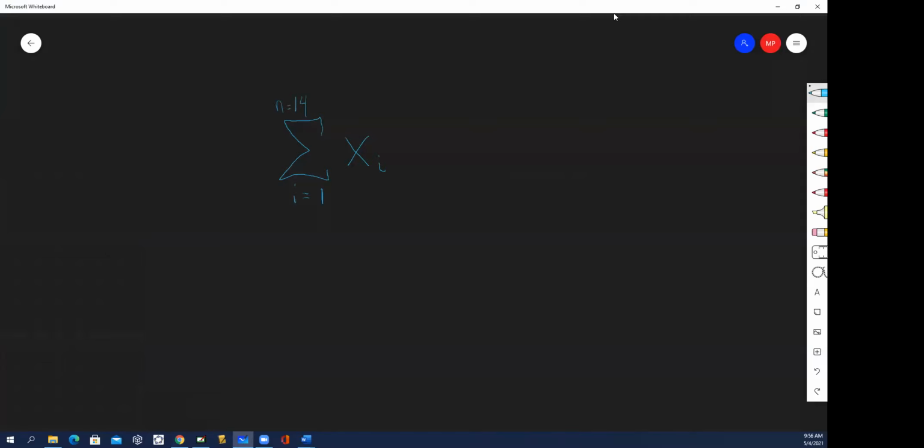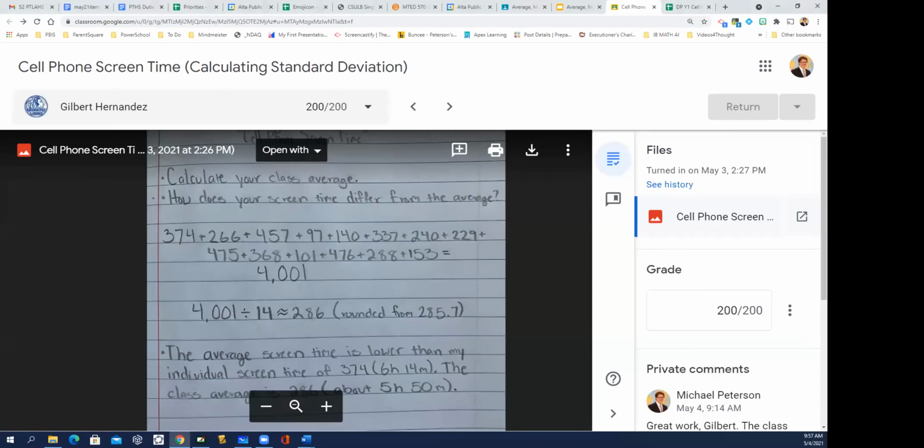But remember, I want you to do all DP year one students. I'm just talking about how Gilbert did this. So it says sum up all the entries from the first one to the 14th, divide by n, which in this case is 14. So after you add them all up, then you times it by 1 over 14 or you divide by 14. That's what that weird symbol means. What did Gilbert put? It looks great.